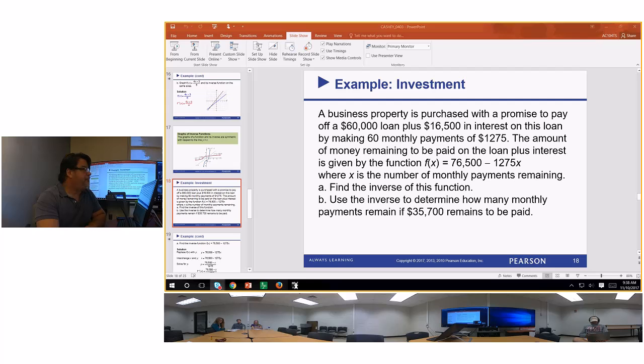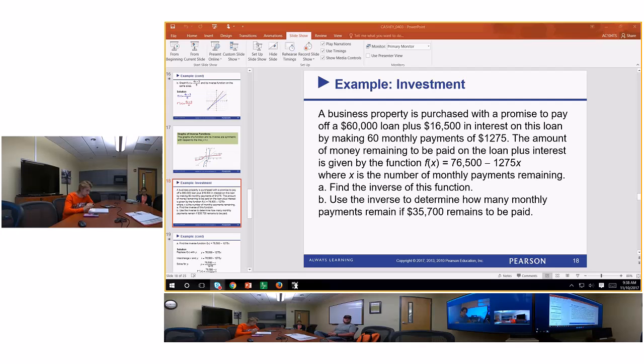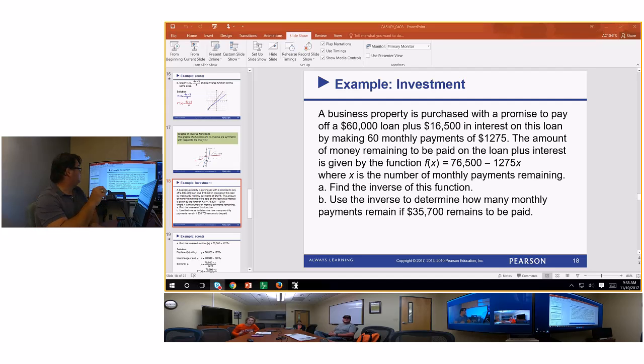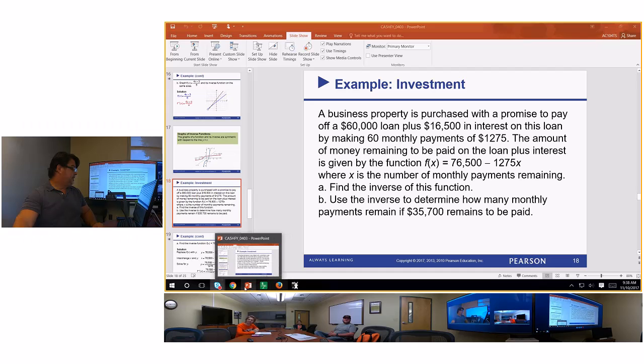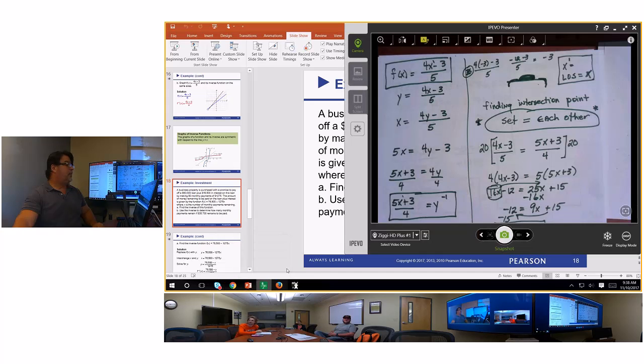We stopped when you were finding the intersection point. Okay, well, we're doing this problem right now. Let me go back. Hold on, let me find it. Here we go. This is directly important. You're going to do this in calculus. I'm sorry, I didn't even think. Hold on. There we go.